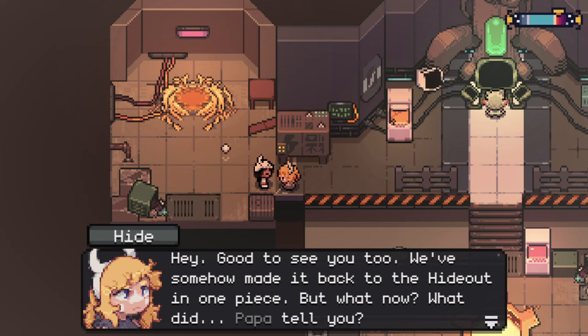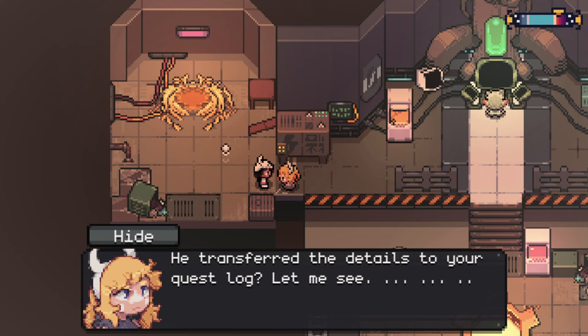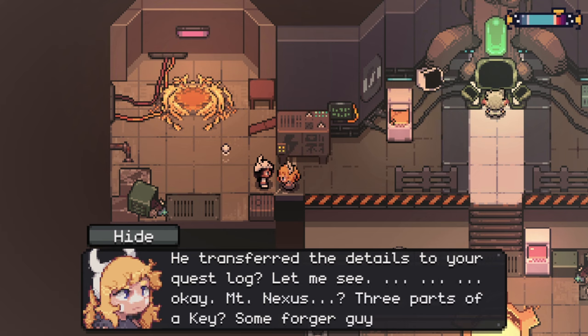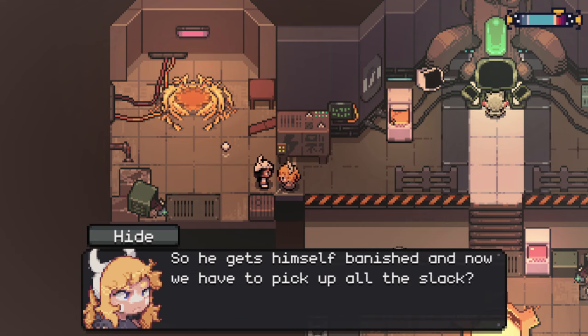But what now? What did Papa tell you? He transferred the details to your quest log. Let me see. Okay. Mount Nexus. 3 parts of a key. Some forger guy? A virus? What the? So he gets himself banished and now we have to pick up all the slack.